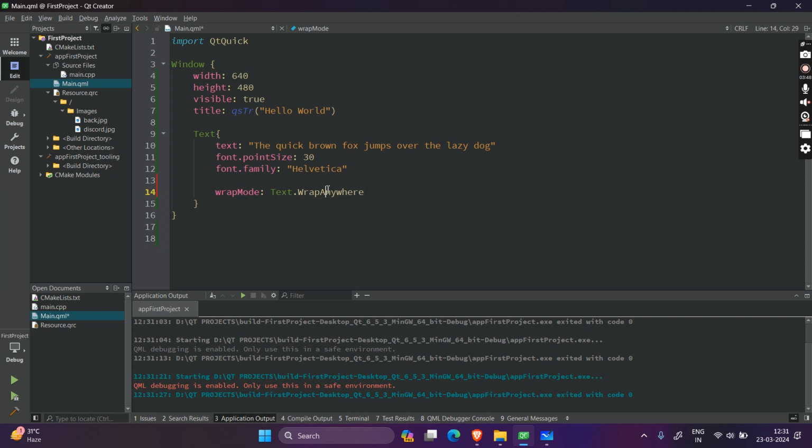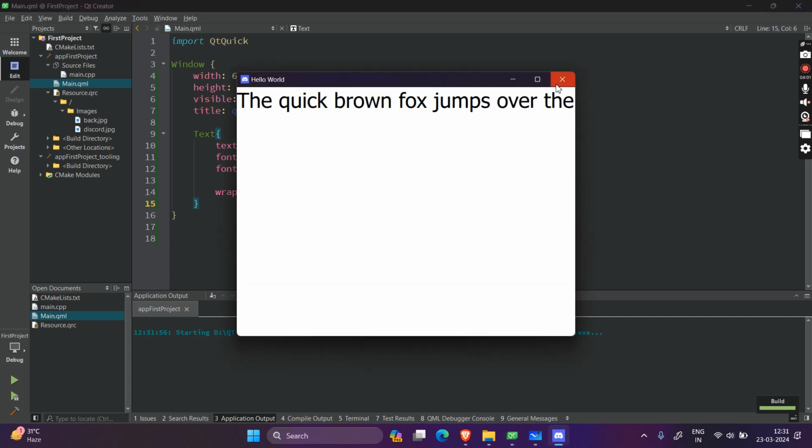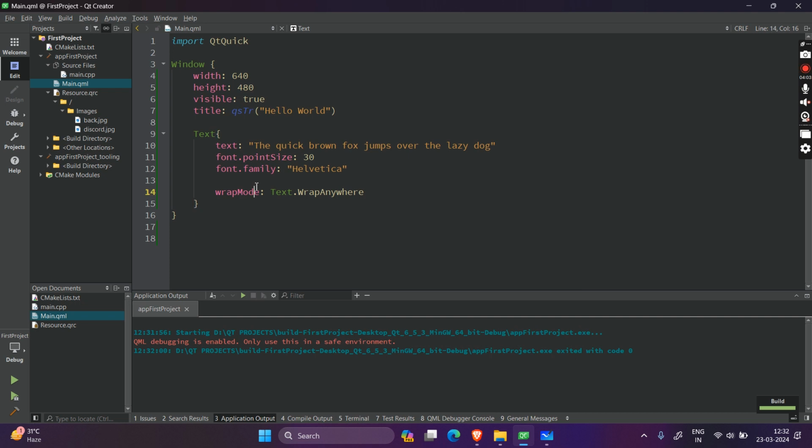I'll tell you what all these are. But wrapping means if the text exceeds the current width, bring it to the new line. But if you run the application now, you will see that nothing happens, right? It's still cut off. Now why exactly is that, and how can we fix it?